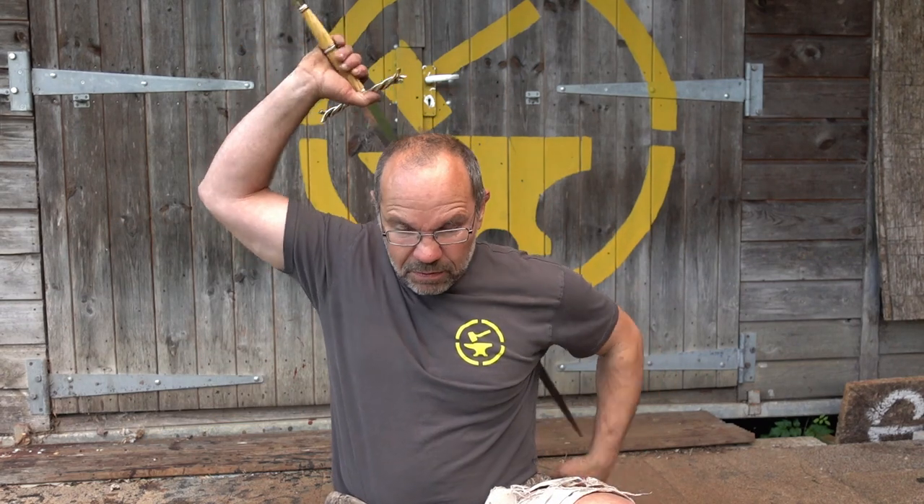Back scabbards — the sword is worn on the back, and that way it always stays exactly where it's supposed to be: no continuity issues, no action sequence issues as long as the handle isn't too high above the head. They just make life a lot easier. They're very difficult to draw, but you can get around that in film, it doesn't matter too much. Back scabbards are the absolute darling of films whether it's historical or not, but especially so in fantasy.